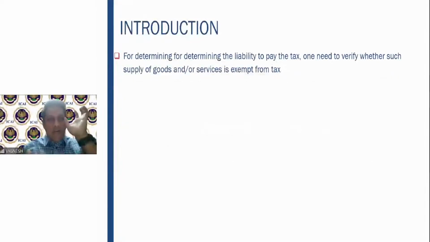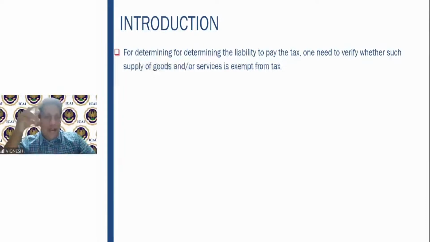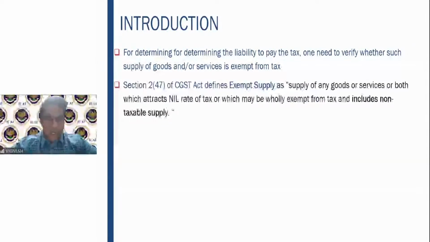In every law for that matter, you cannot charge each and every income, or each and every supply. There are certain supplies on which GST cannot be imposed, like essential goods, and some services like education services, healthcare services. You cannot impose taxation on that, because the ultimate cost of the end product gets added and it burdens the final customer. So we have to exempt certain goods or services which are essential and important from the practical perspective. So when you have to determine how much tax has to be calculated, you have to first verify whether the supply of goods or services is exempt from tax.